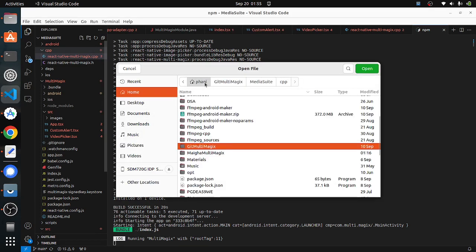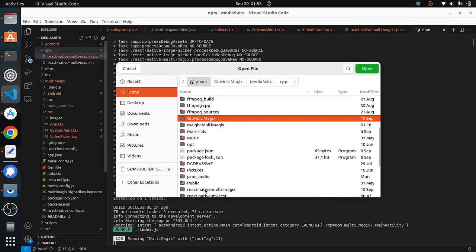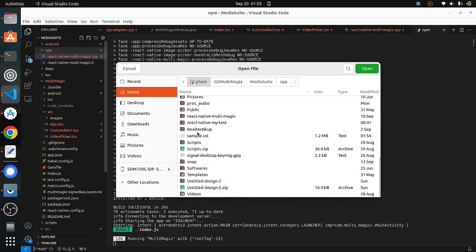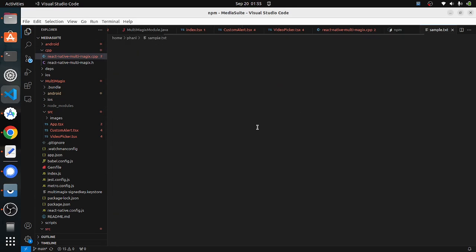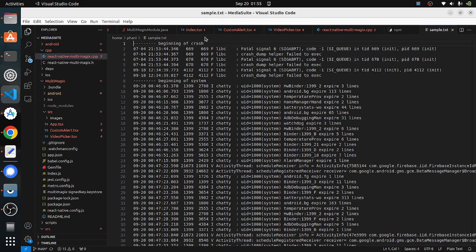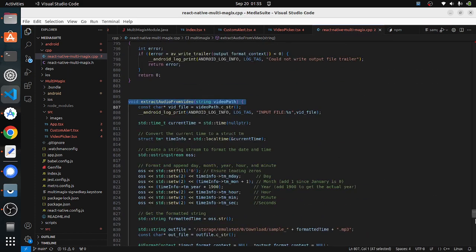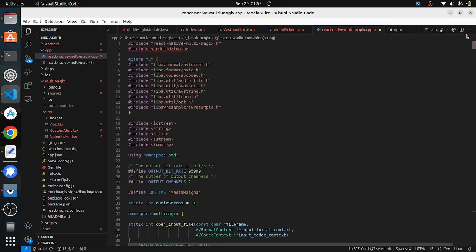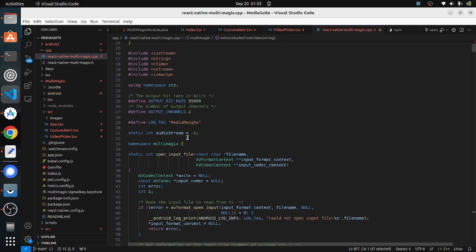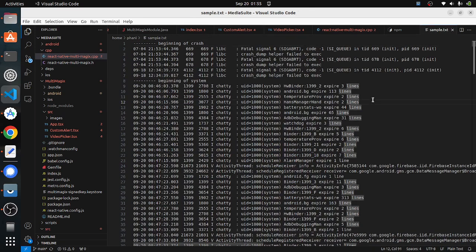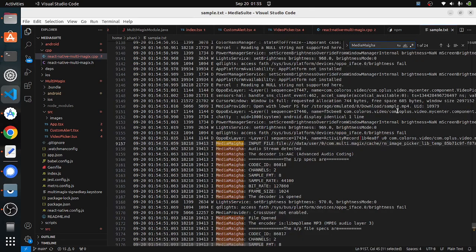So that is here in sample.txt. So remember that in React Native we have given this a log tag. So this is my log tag media. Okay. So now I came here, I select this.